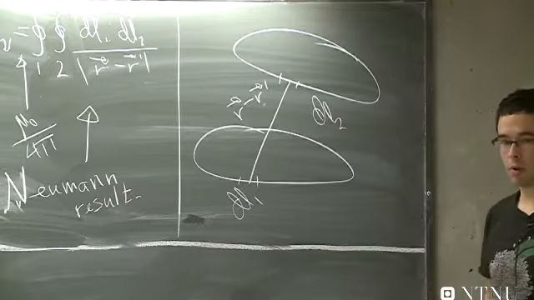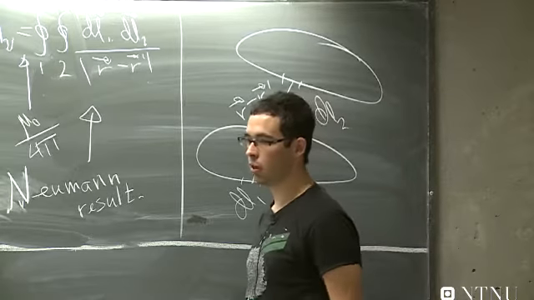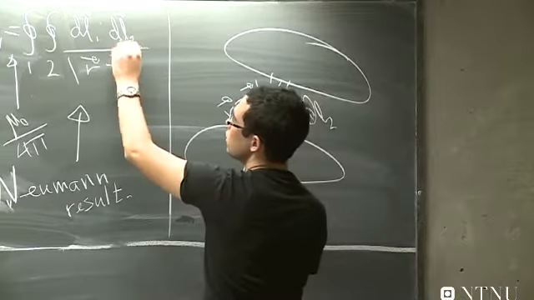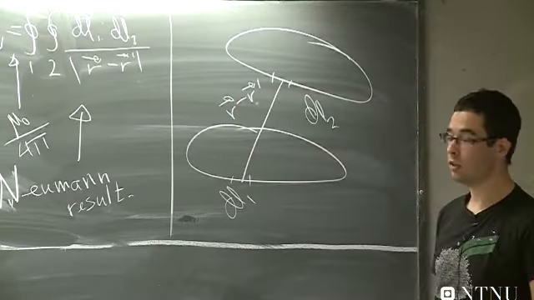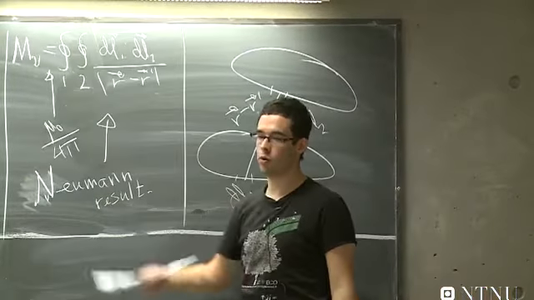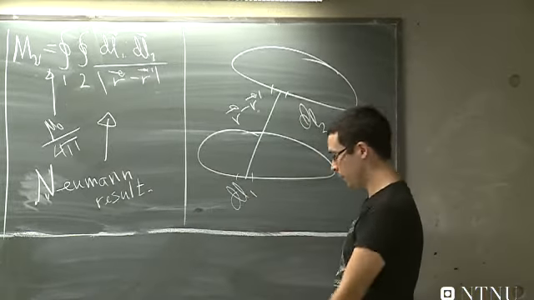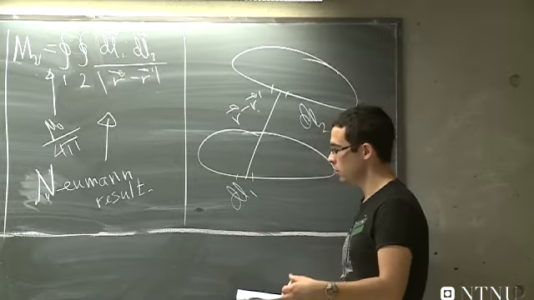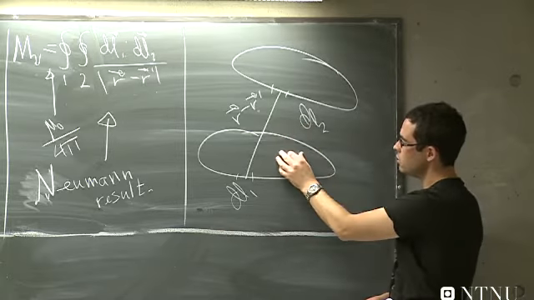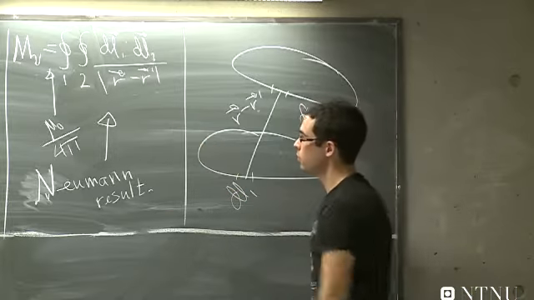Okay, and now I can make the following observation, which proves the previous claim I had that this is independent. I mean, if I write M21 or M12, that's the same, right? Because I could just change the numbering on the dl's and the integrals. So it looks exactly the same if I change the two. And I can also change the order of integration here. So it's a purely geometrical factor, and it's symmetrical. If I'm looking at the interaction from this on this, or the opposite, the result is the same because of this symmetry.